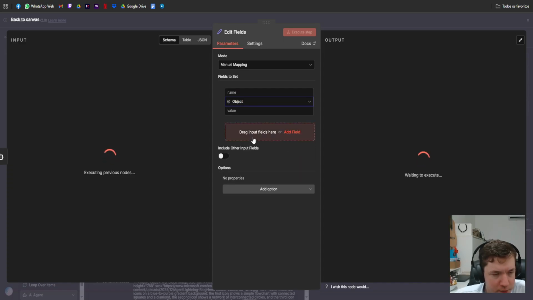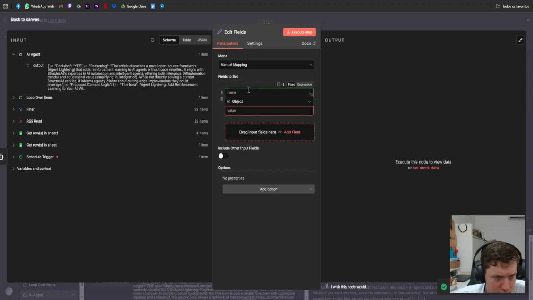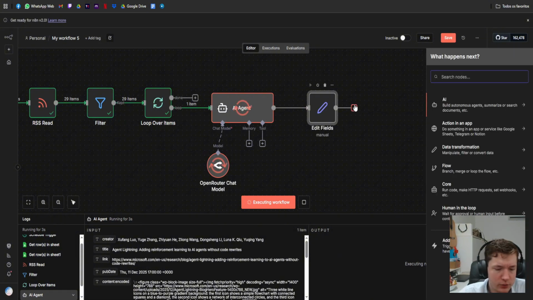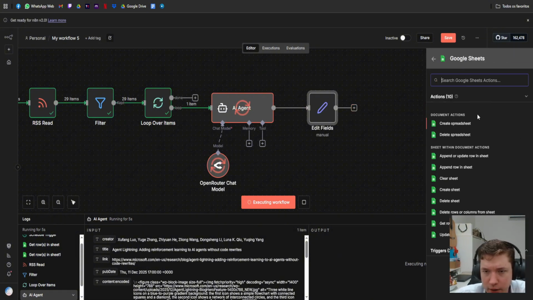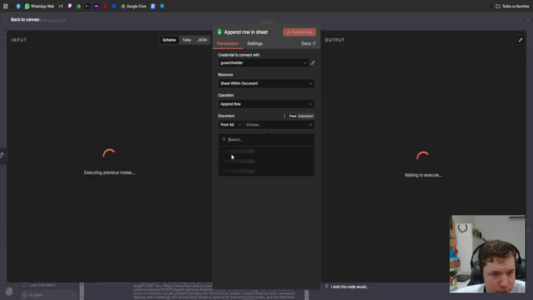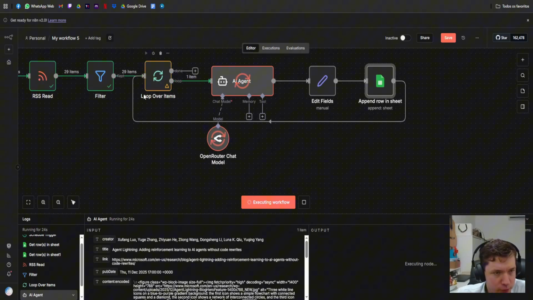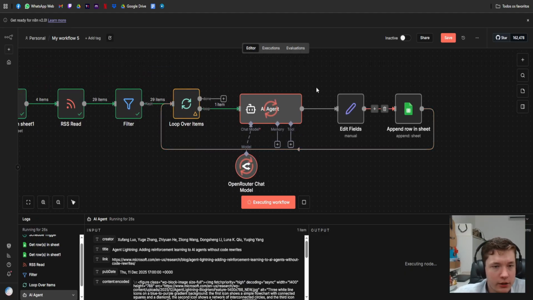And what I expect is that the agent's gonna give me a JSON object, and then I'm gonna transform it into an object. So right here, execute it, and it's gonna execute again. And after that, we are going to append it in my drafts table. Drafts, and then we're gonna do it for the other one. Okay, let's just check the output right here.